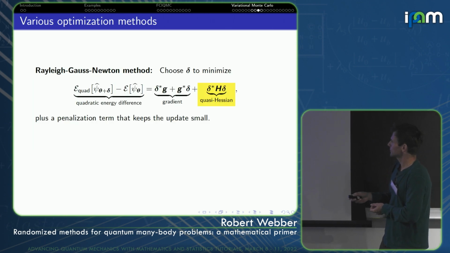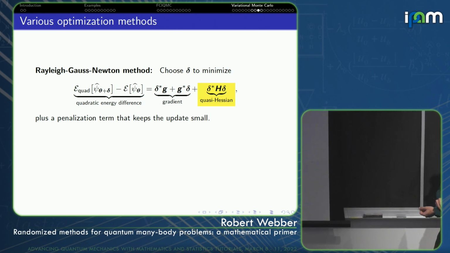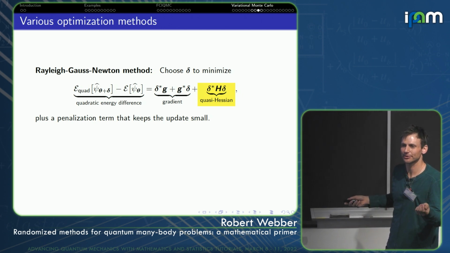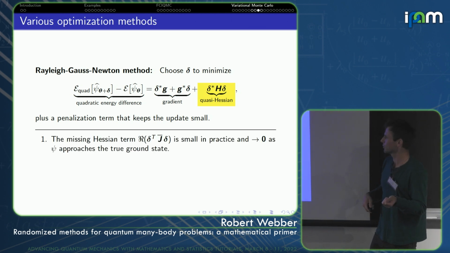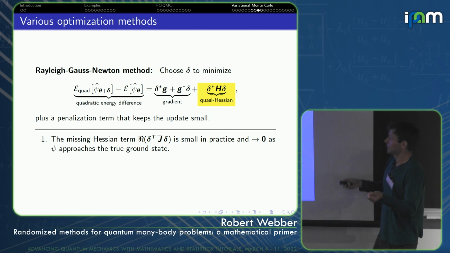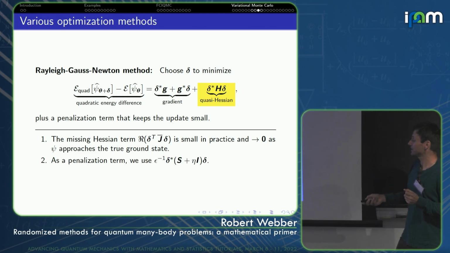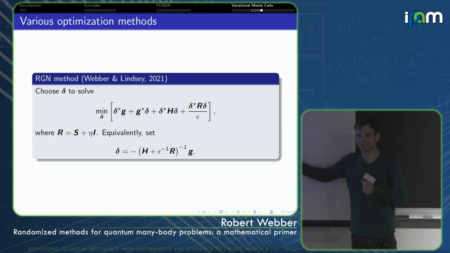There's one method I'll introduce. This is maybe the last thing I have time to introduce before showing you some sampling and some results. I came up with this with Mike, who's in the back row. I think it's really cool. We're using some second order information, so we're introducing a quasi-Hessian, which is the well-behaved one, but we're getting rid of the second derivative term. So we're doing a Rayleigh-Gauss-Newton, an adaptation of Gauss-Newton that brings in some second order information, which gets increasingly good as you approach the true ground state. As a penalization, we use the natural GD formula. Again, it's based on a linear solve.